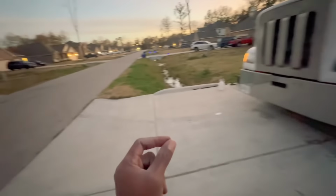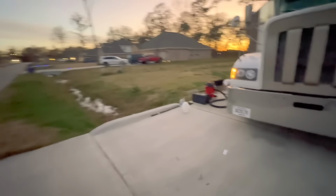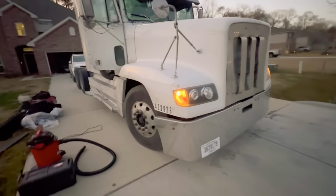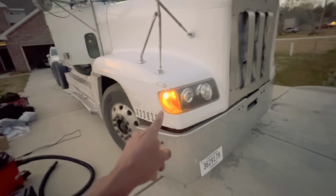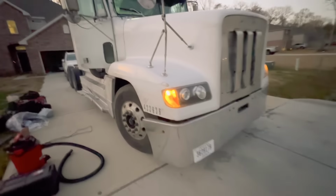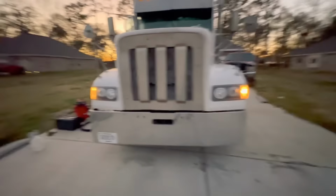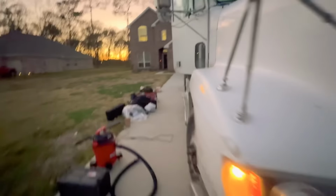The harness was broken, and so I had to re-solder the harness and she works just fine. This one as well, this one has been working, but looks a lot better when all the lights work on it. What else have I done? I've been busy, my wife's been busy inside the truck. I went ahead and I put that hood latch on there. Y'all have been getting on me about that too.